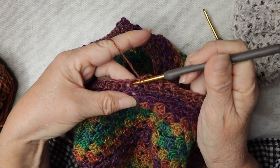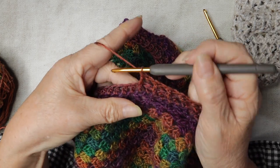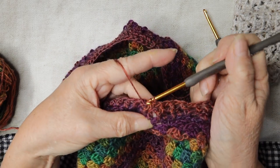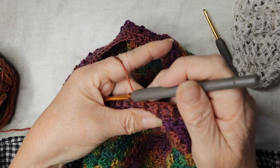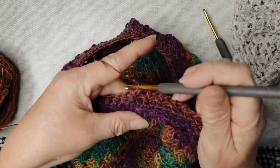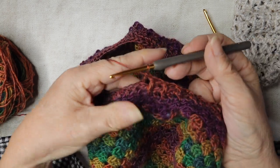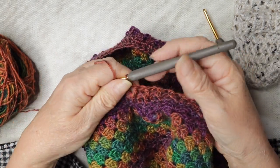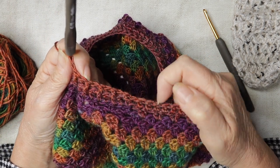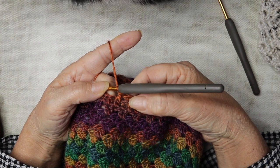So yet again from the front, front post treble, and from the back, back post treble. So we're going to work all the way around like this, front post treble, and then back post treble. So if you work all the way around, front post, back post, I shall see you somewhere around about here, and I'll show you how to finish off this round. Right, so I've worked all the way around with front post and the back post.